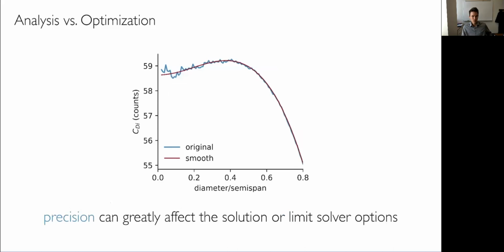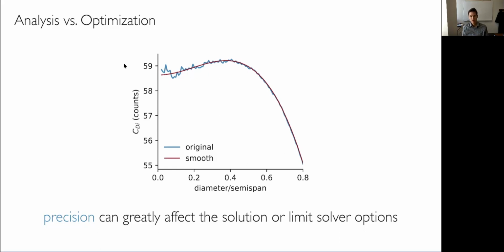Another thing that's not often appreciated early on with just analysis versus optimization is what we might call the noise or precision of your analysis. So often if we're running a code, we only care maybe about a few significant digits, right? We're only going to report a few decimal places. Whether those extra decimal places are accurate or not, we don't really care.